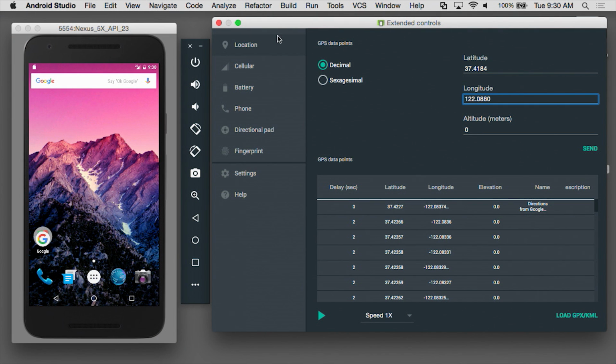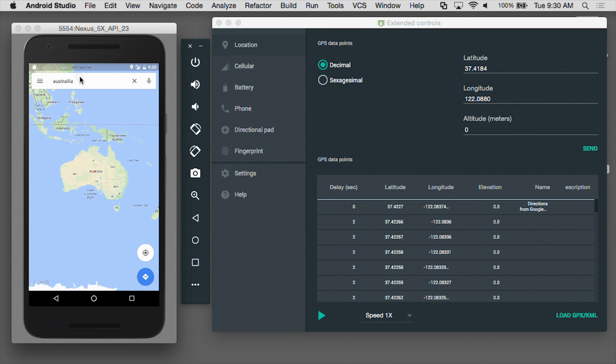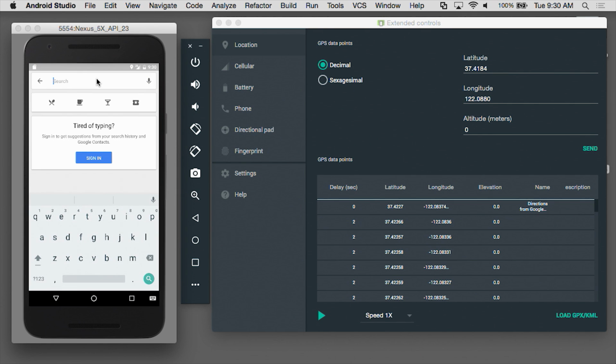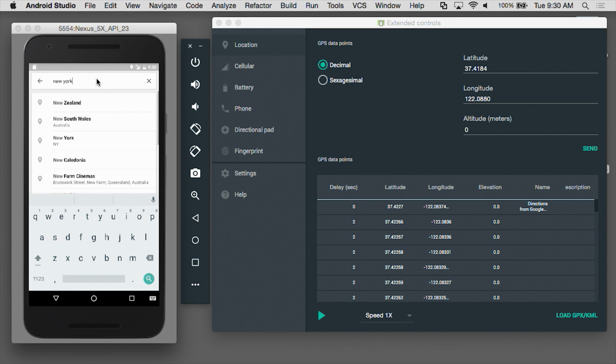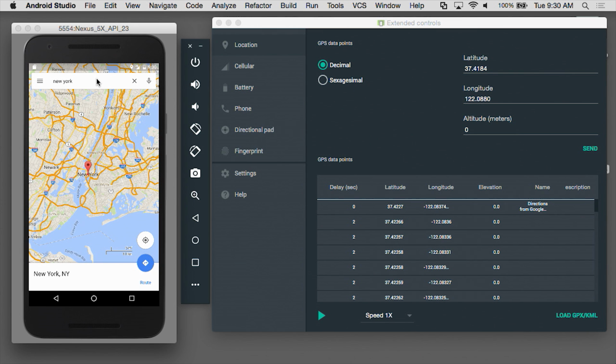So let's jump to stage 1 demo, please. OK, perfect. So this is the new UI for the Android emulator. We showed a little bit of this at the keynote yesterday. Let me open up Google Maps here, from my recents. As before, you can use the emulator to type in directly. So let's go to New York. And with OpenGL, we can render all the maps really quickly with the UI.